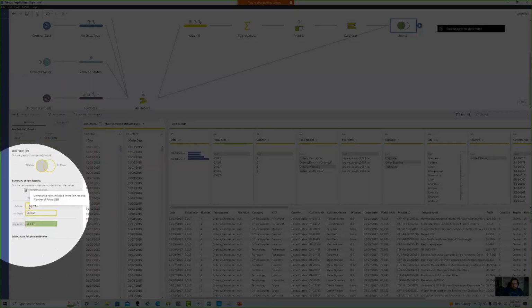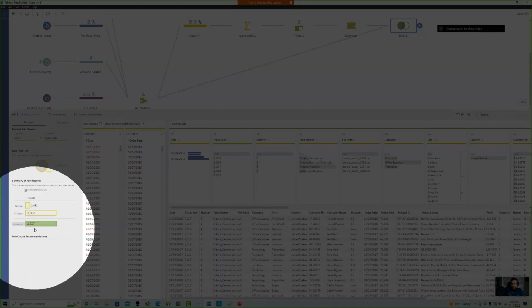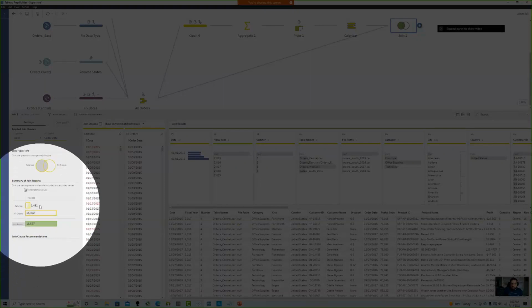And so you can see in my calendar table here, whenever you do a join, it shows you the two tables that you're joining. It shows you the number of columns that are matched and mismatched in those tables, and then it shows you the result. So this is also something that you can use to really make sure that your joins are happening properly, that they're pulling in the fields that you need properly. And you can also narrow in and figure out why it's not joining if it's supposed to be.